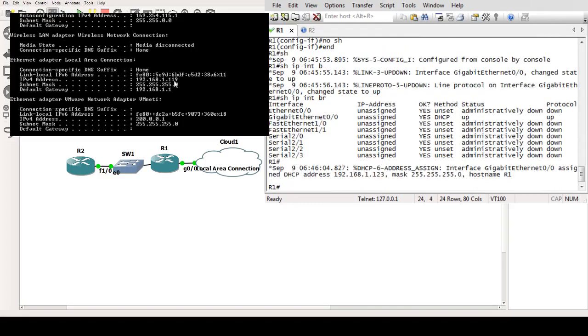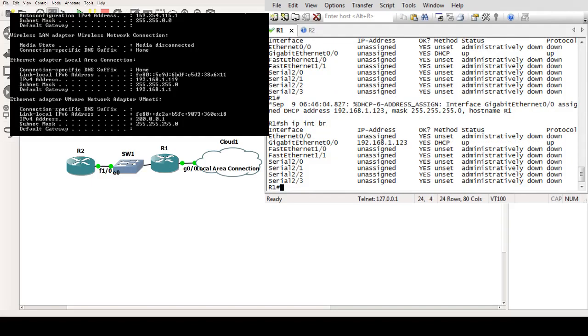Mine for the local area connection is 192.168.1.119. Yours can be different because I use the DHCP method. You can use static. By using static, you must know the network where your local area is in.